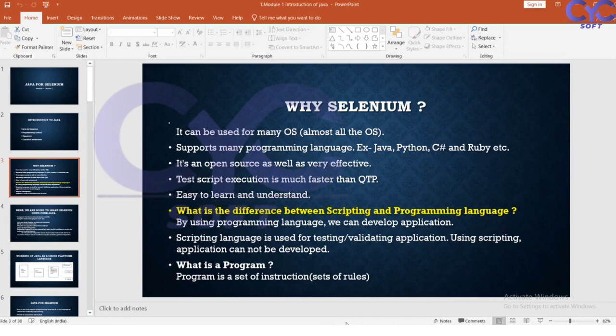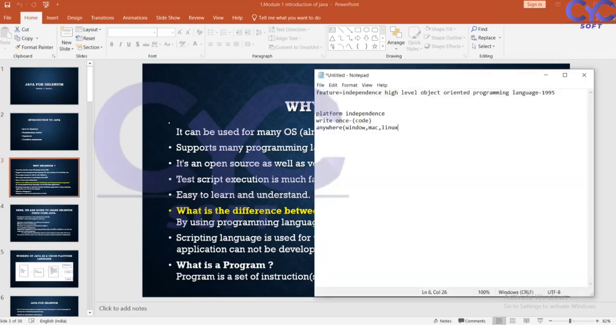Coming to another advantage, Java is object oriented. What do we mean by object oriented? One object can be manipulated or work as per its requirement, one form into many forms. For example, Sarita is a trainer, so whenever I'm giving training, I'm working as a trainer.